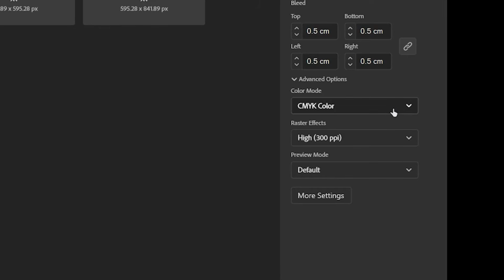And we have CMYK down here. We have CMYK color. If you drop this or you click, you have RGB, and we have CMYK. Okay, so in Adobe Illustrator, the color mode that you should be working in is CMYK, because this is a vector software and it is mostly used for printing.